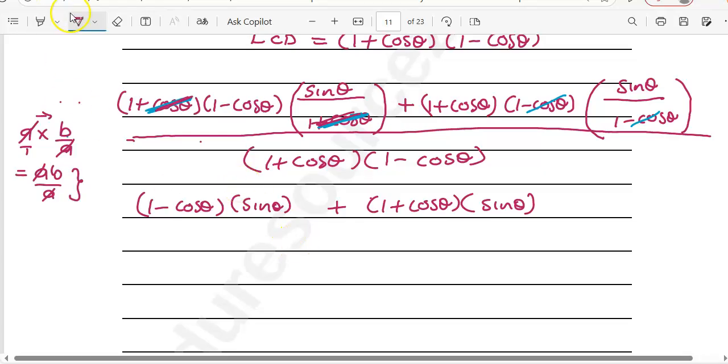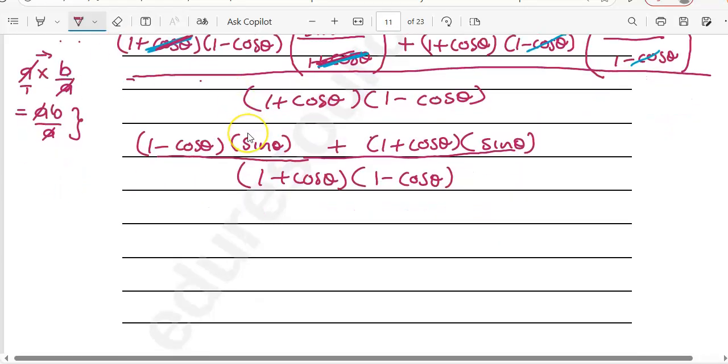So now, remember on bottom from this equation, we still have our LCD. So I would like us to multiply out the brackets also for the LCD. Let's start on top. Let's rewrite our LCD so that everyone can be with me on that. I need to multiply everything on this side by sine. So sine times 1 is just sine theta. Sine times negative cos theta is negative sine theta cos theta.